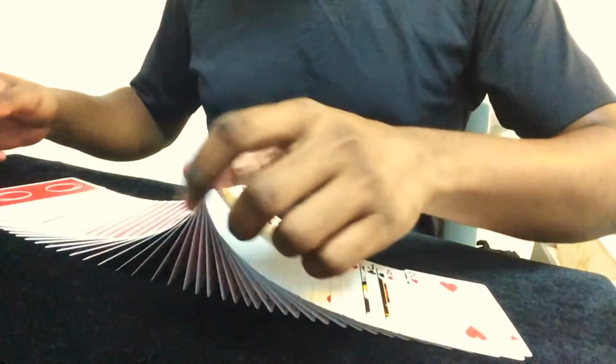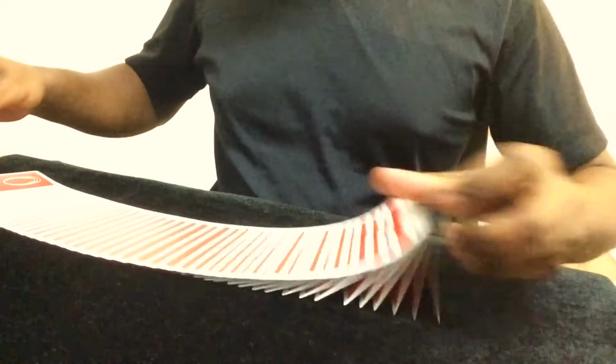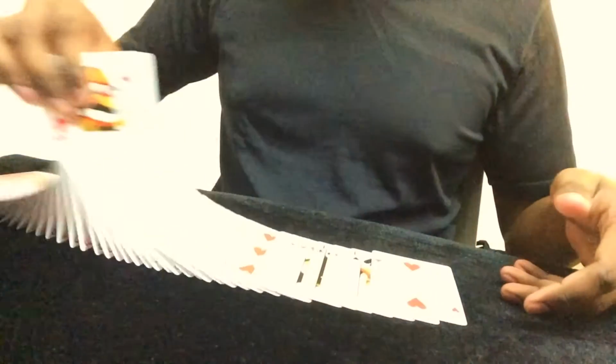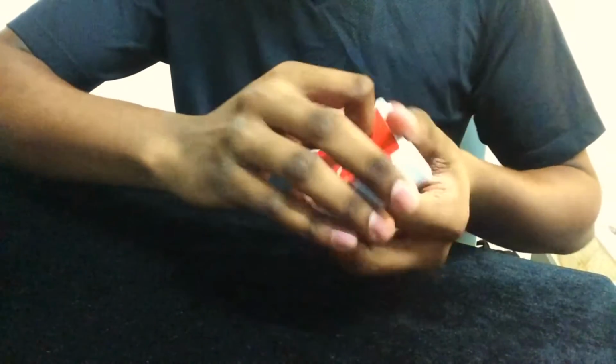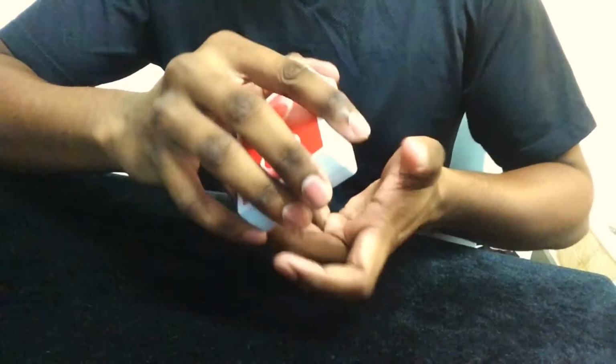It spreads alright right out of the box. Let's try some flourishes with them. They feel a lot like a standard bicycle deck of cards, but they smell a lot better than a bicycle deck of cards. Do not ask me why I smell my cards. Do not judge me. You know what? Go ahead, judge me. That's your job on YouTube anyway.